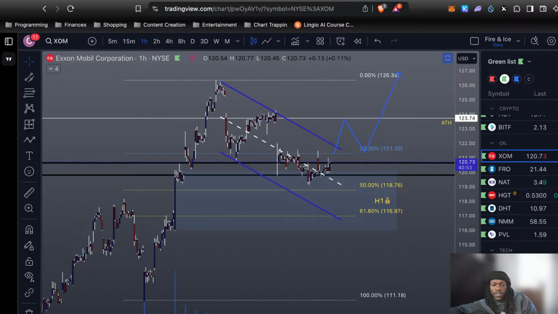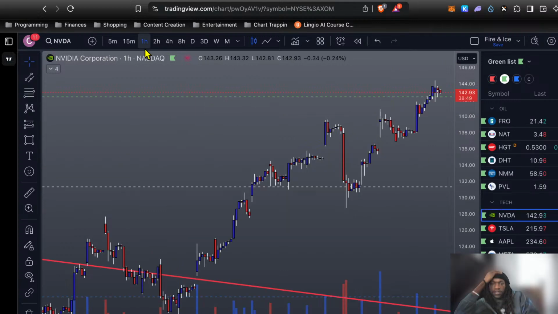So it's just about time. This is a long-term play, a long-term swing. Got to hold it for at least 2 weeks, maybe 3. Looking at the weekly, it could perform in, yeah, it'll take maybe about a month. So that's a long-term swing right there. Then lastly, the GOAT, NVIDIA, however you want to say it.